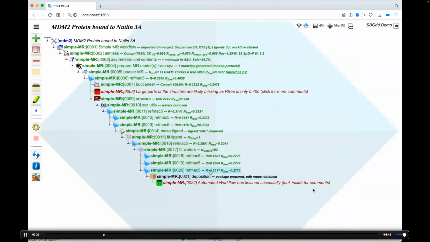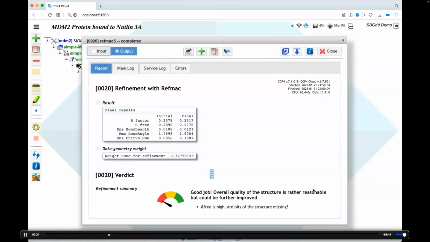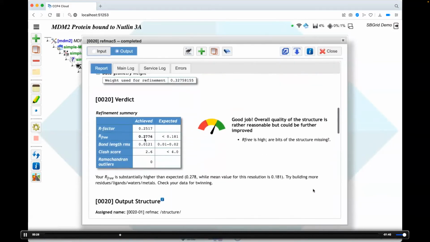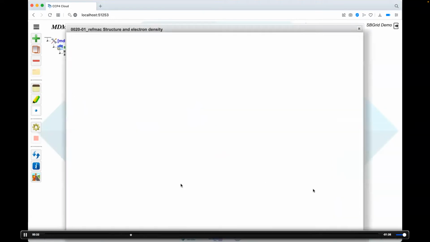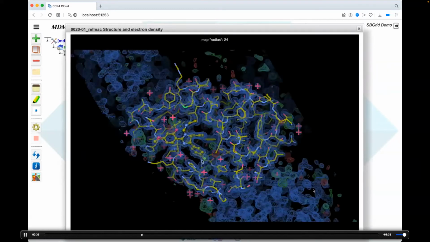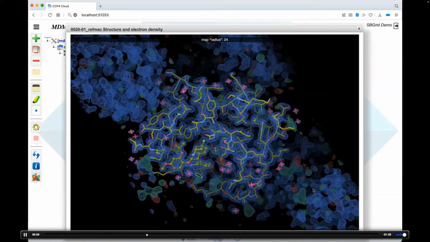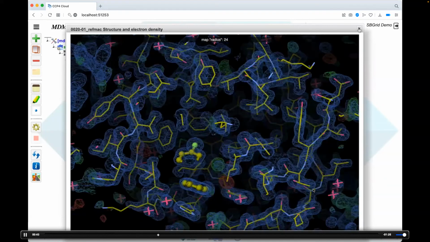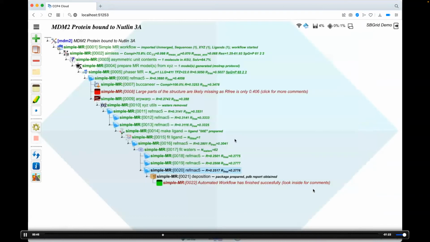In general, this report will show you the problematic places in the structure, which can be verified by inspecting the last refined structure, which also shows a problem with R3. This is an inbuilt graphical viewer, which works very fast, faster than COOT. And you can see the ligand was fit pretty much okay, but indeed there are doubtful places which we now want to correct with COOT.